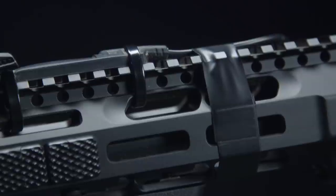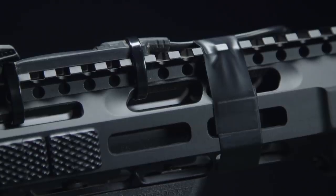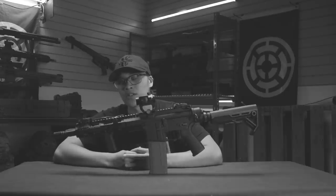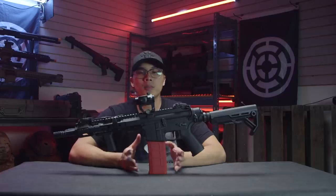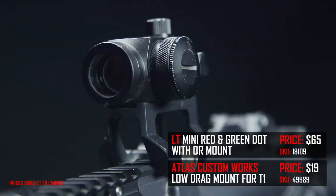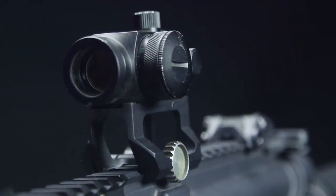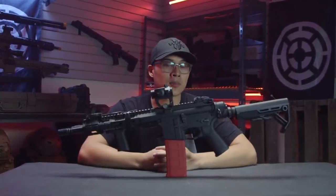On top I also have the pressure switch, mounted with zip ties. I also blacked out the wiring with electrical tape, because I see some real steel shooters do that and I thought it looked cool. And then finally, I have the PTS flip-up sights on the rear and on the front. For my optic, I went with an Atlas Custom Works T1/T2 sight riser, and I'm running a Lancer Tactical T1 optic — this combo is very affordable but still has that very expensive look. I really like the hollowed out riser; it looks very aggressive and modern and fits the overall look of the gun.